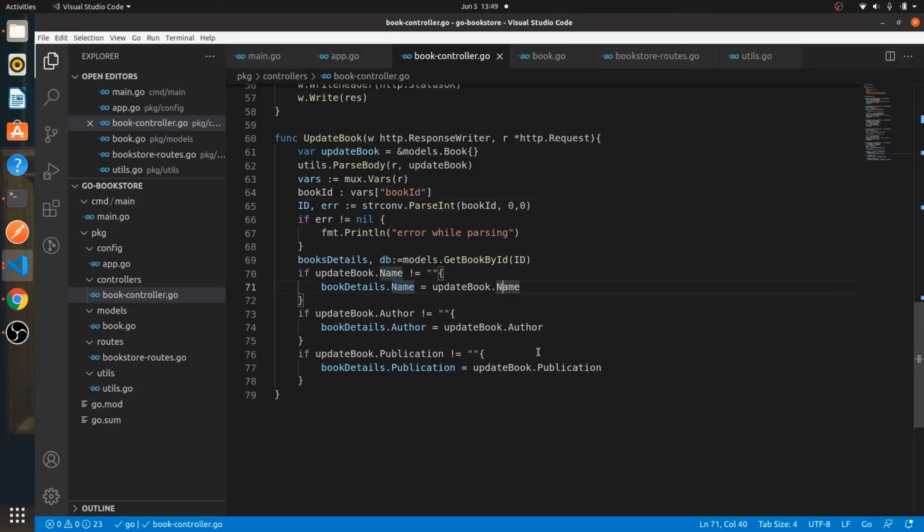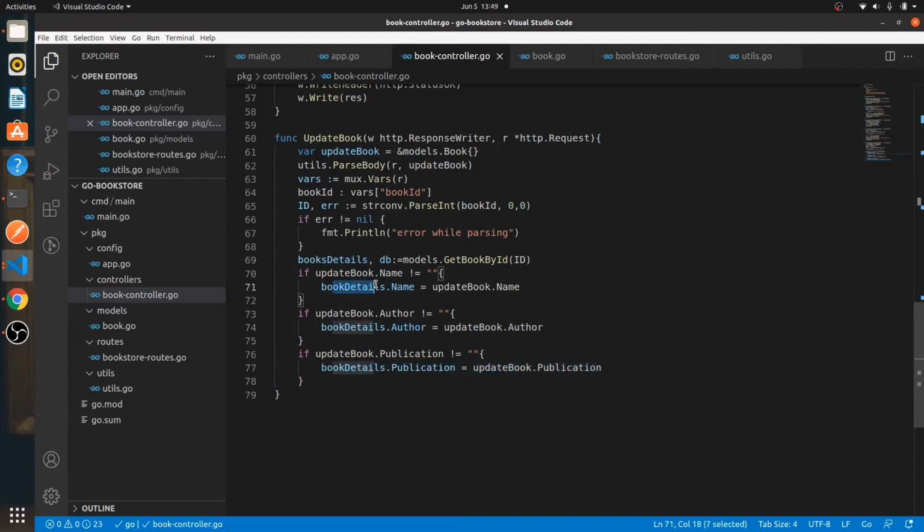So we'll have name, author, and publication, and for book details we need to start setting those three things. Book details is something that we get from our models.GetBookByID. So by passing the ID, we get a book back in return, and now we are setting the details for that particular book object, right?